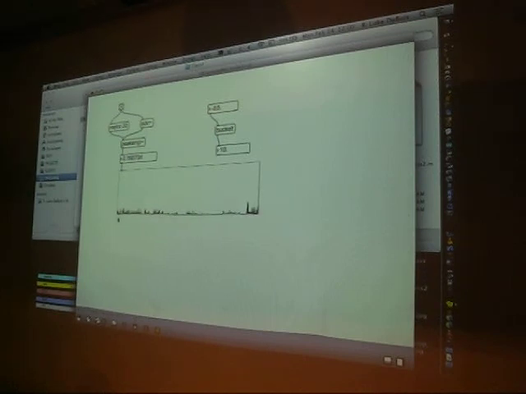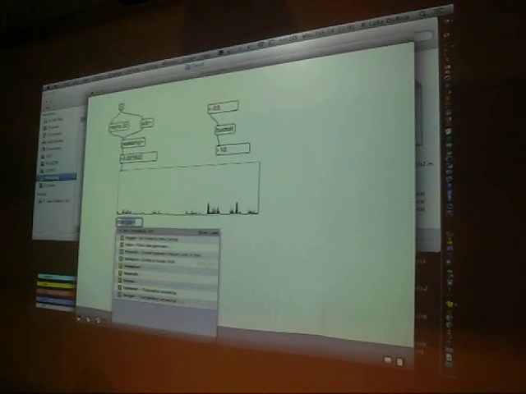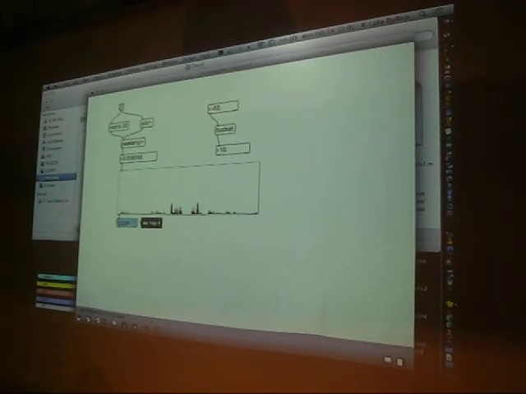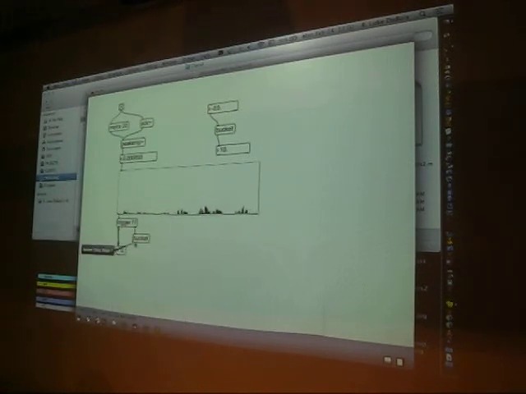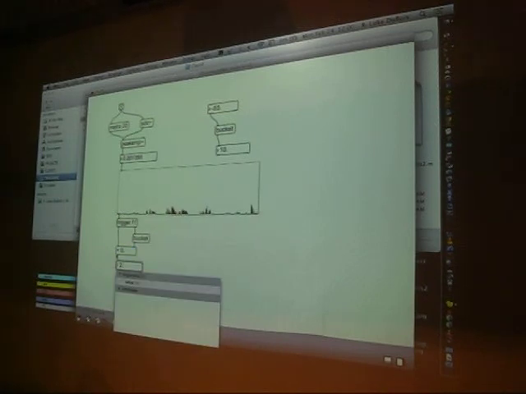And so what I'm going to do is I'm going to use trigger for this, because we know how to use trigger. I'm going to do a float to float. And I'm going to take the previous value and the current value. I'm going to add them up. This is going to add, right? Then I'm going to divide it by 2.